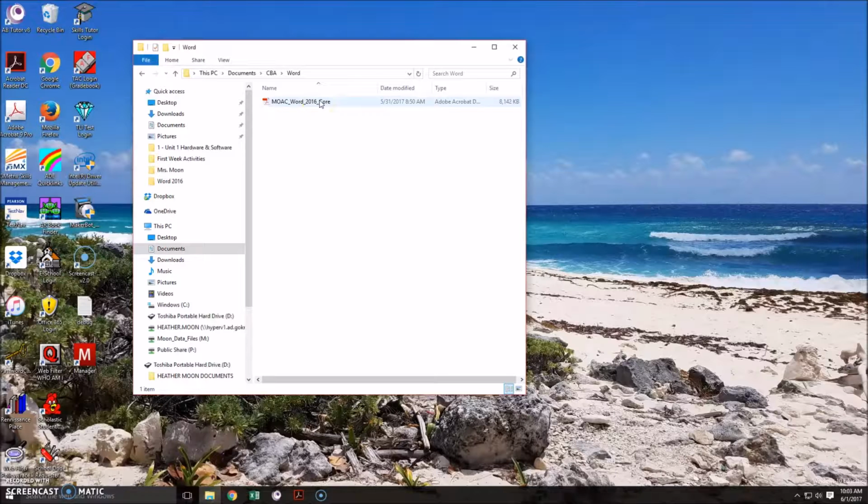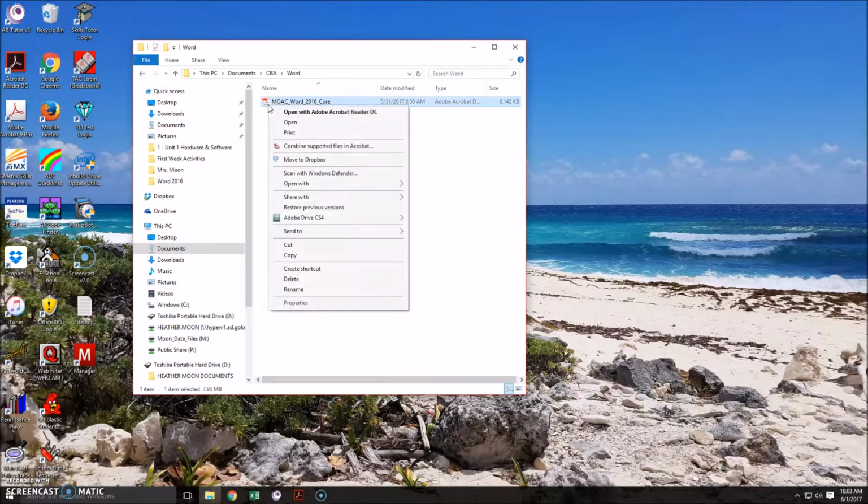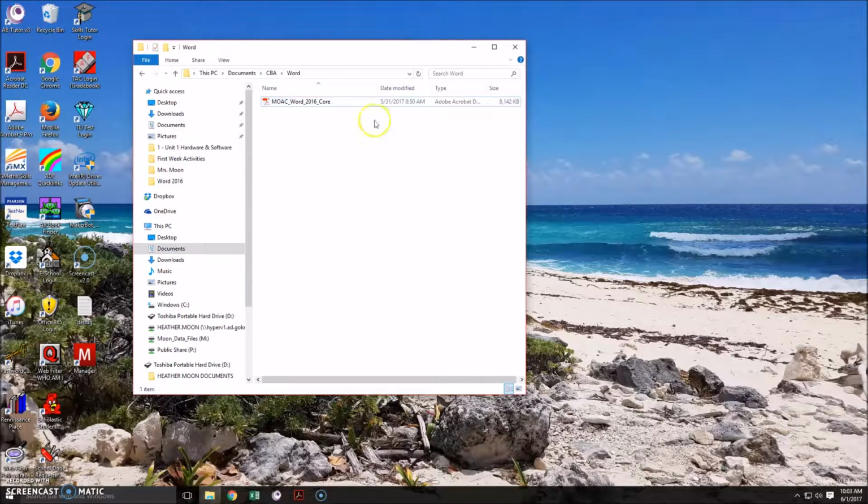Now, there's one very important thing here. We want this to open in Adobe Reader because it's going to make it way easier to use. Right now, I'm pretty sure your default settings are not for Adobe Reader. So if your icon doesn't match my icon, the little red and white Adobe icon, then you need to change something. So right now, go ahead and try it. Double click your Word textbook.